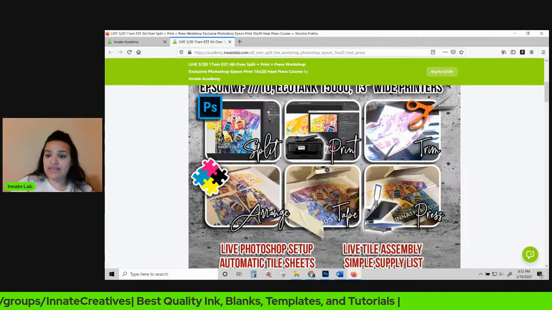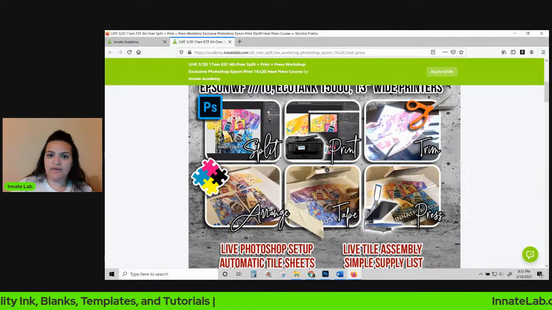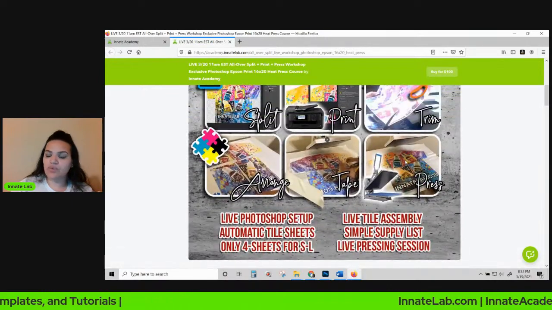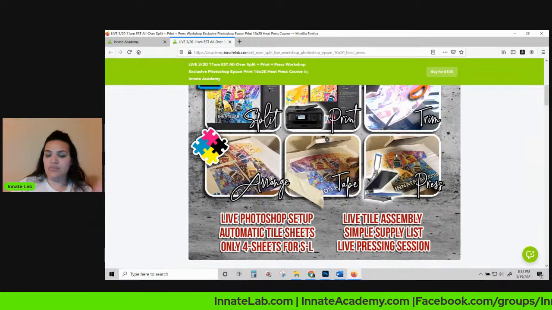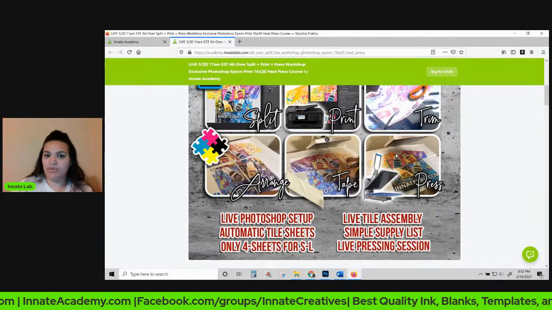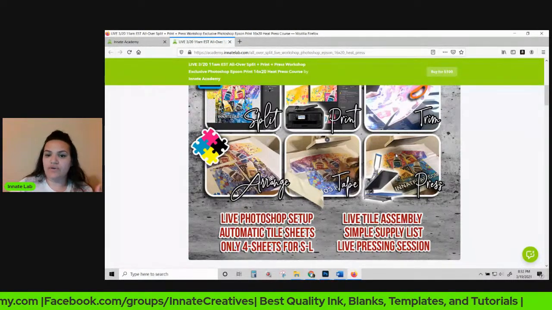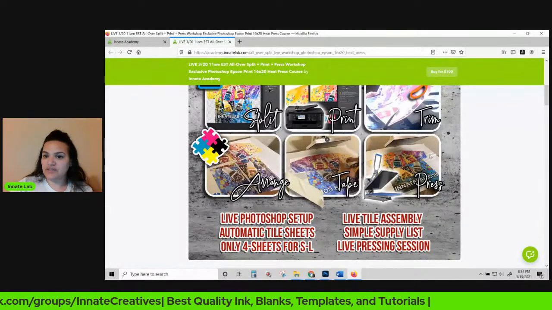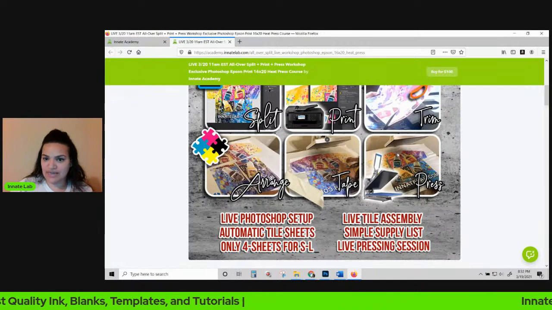So I show you how to create the insert with paper. You see that insert that's inside of the shirt there? You may also want to, not for this class, I'm just telling you what basic things you need, but you can also use that same process to make your insert out of the RAM board that people like to use so that you can use it over and over again. I use these paper inserts over and over again, but only for the design that I'm pressing at that time.